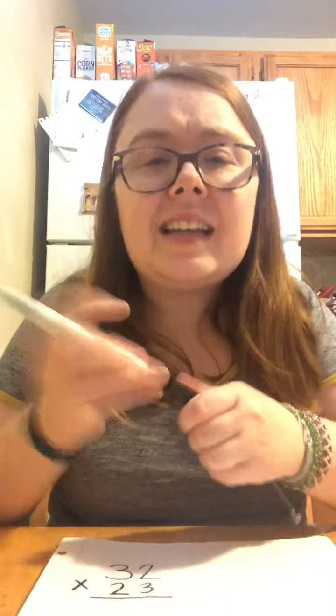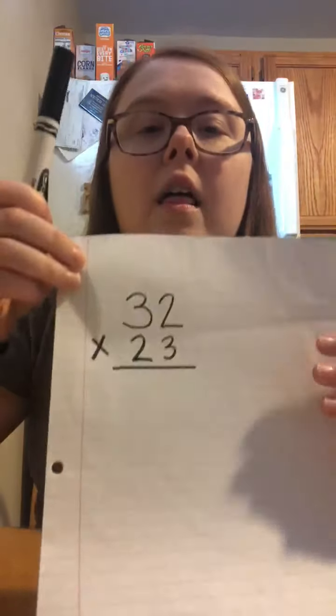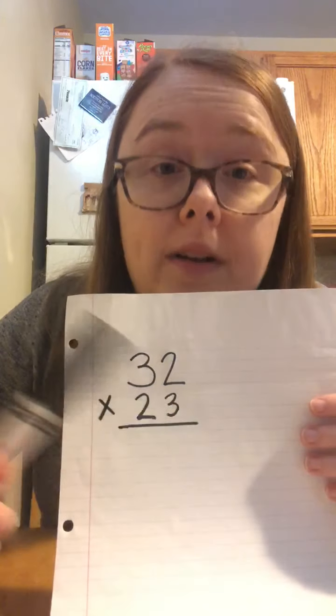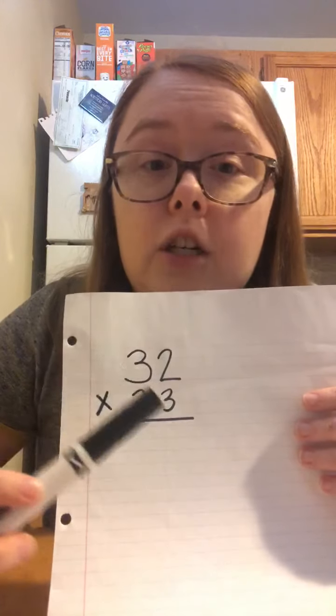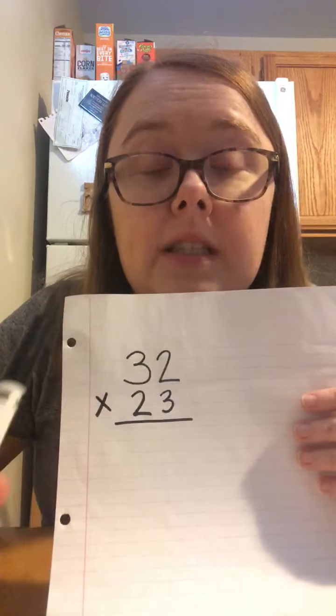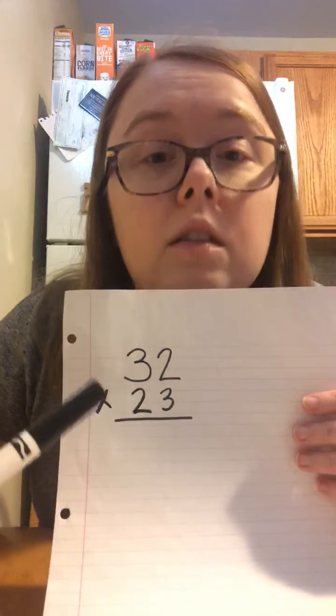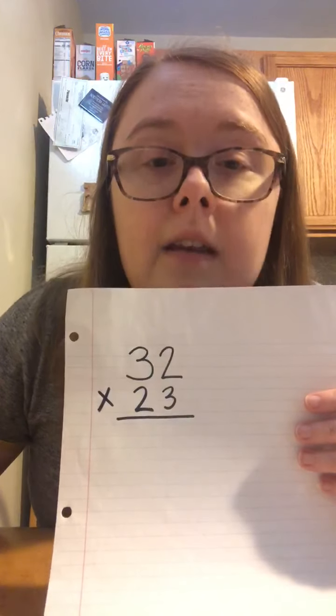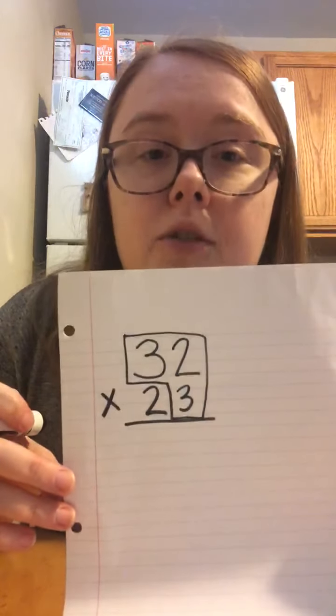Okay. Now, when I look at this, I need to think of how there is a tens place and a ones place. So, in 32, 3 is in the tens and 2 is in the ones. And in 23, 2 tens, 3 ones. Now, when I start this problem, I'm going to think first of 32 times 3, and because I'm breaking it up step by step, I'm going to circle that. So I have 32 times 3. I'm always going to start in the ones.